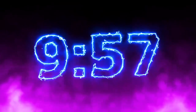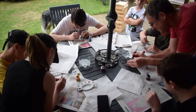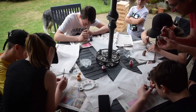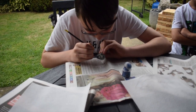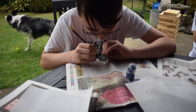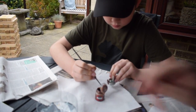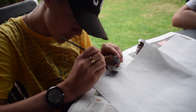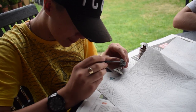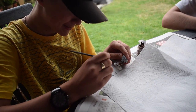Now, we had some family visiting a few weekends ago, and some of them have been wargamers before. Most of them haven't ever picked up a brush and didn't have a clue what they were doing. But again, that's all part of the fun of the challenge. We were in our local hobby store, and as part of their anniversary event, they had all the new contrast paints out, and they had a 10-minute painting challenge there. I find that really tricky with the contrast paints, so the base paints actually work quite well.